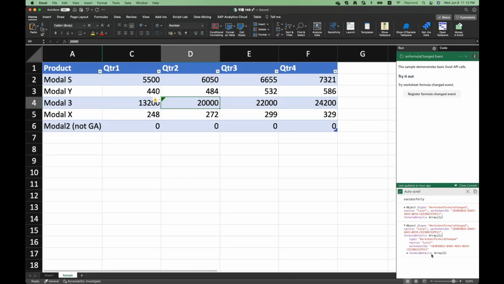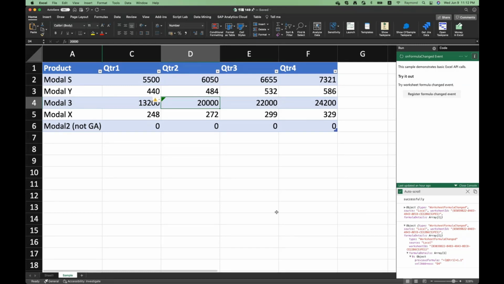The events tell you what the previous formula is, and then you can get the previous formula to restore the cell. That formula can retrieve the data from the database. Meanwhile, you can write this new number to your database in these events.